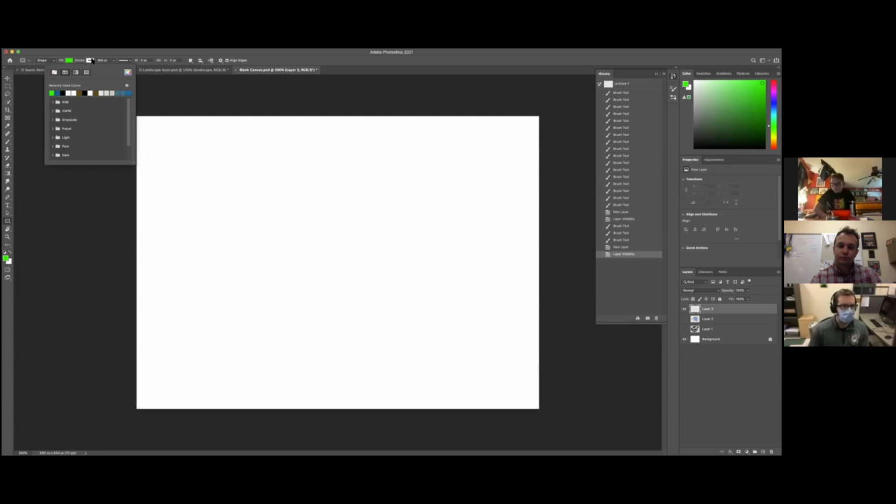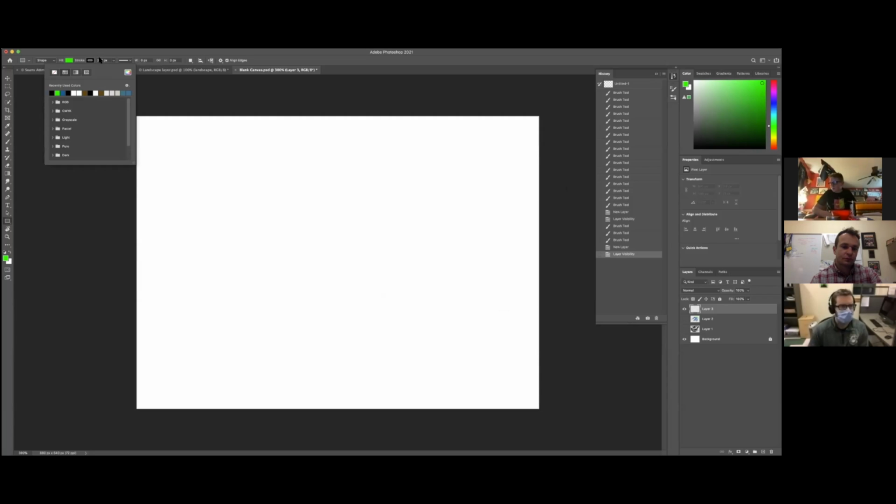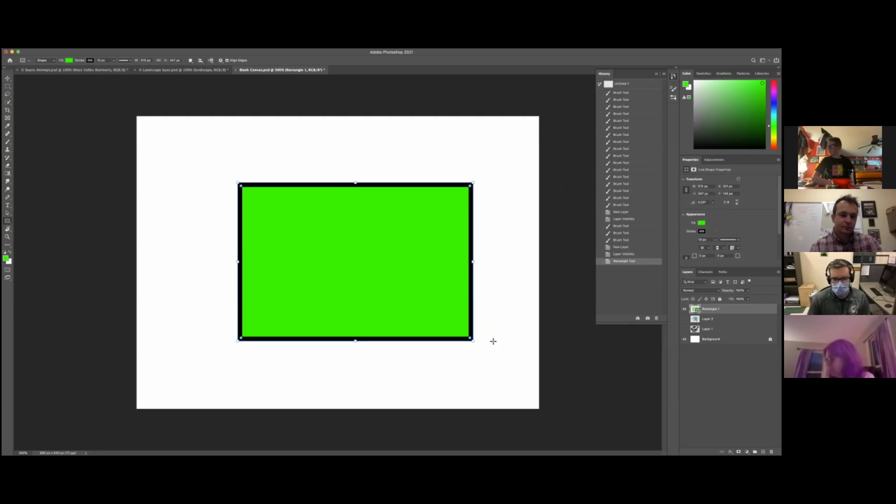So if I want to just do, let's say, a black border, I'll make it, let's say, 10 pixels. I will then just click where I want to start making it, and then I will drag to wherever I want it to be. And boom, we have our square, a rectangle rather.